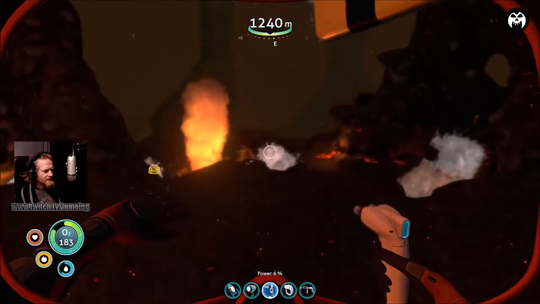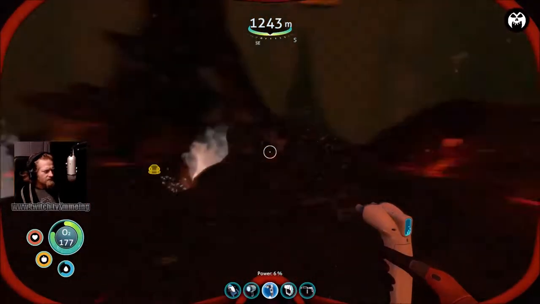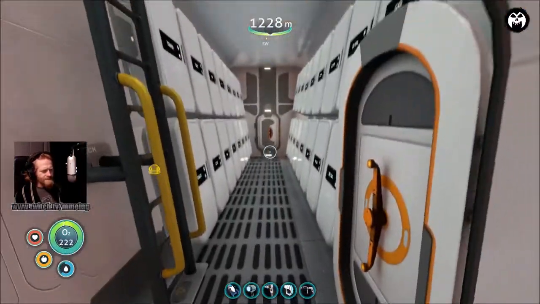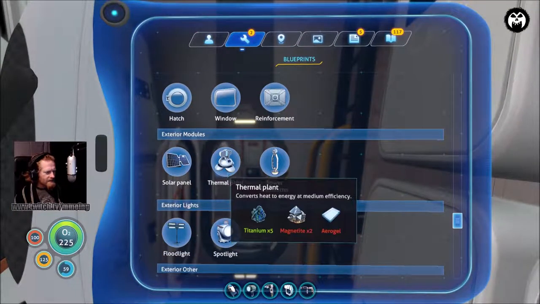Sweet. Okay, so now we need some kind of power. Obviously, the best way to power this would be a thermal generator. So let's go find out what I need to make a thermal generator. In fact, you know what? I've never in my life made a thermal generator in this game. So that's kind of cool. I'm going to be doing something new right now. Thermal plant is what it's called.